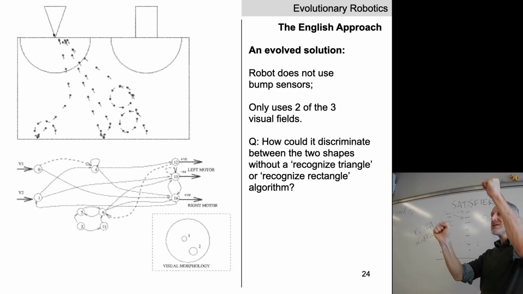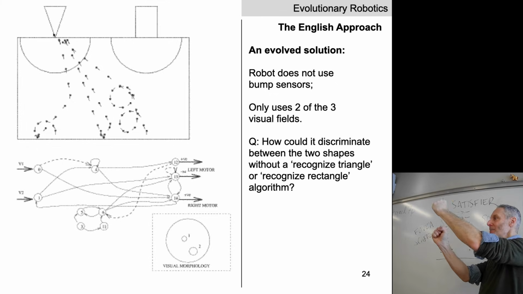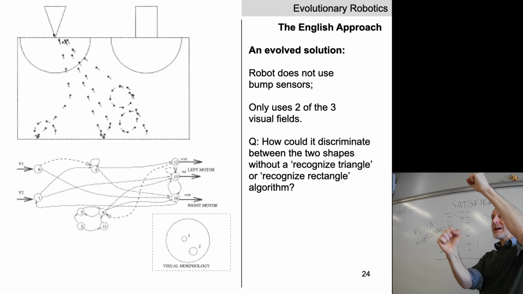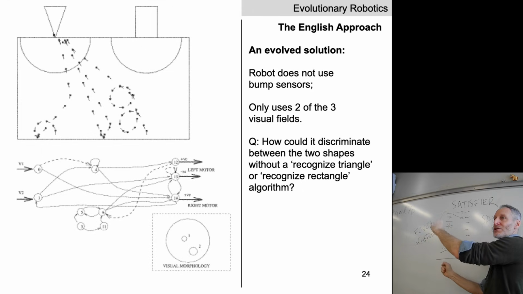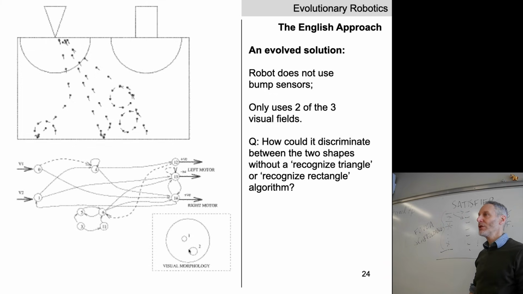When? What is the time interval between fovea 1 going dark and then fovea 2 going dark? In the verbal description I just gave you, that time interval is going to be shorter for the rectangle than it is for the upright triangle. It's going to go dark, and then a longer period later, fovea 2 is going to go dark. There are some recurrent connections in this neural network. Remember that recurrent connections signal memory. This neural network is holding on to some information from the past. Somewhere in here, it's holding on to information about when fovea 1 went dark and when fovea 2 goes dark.